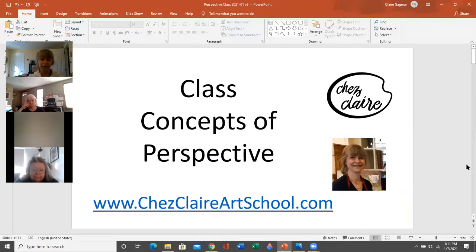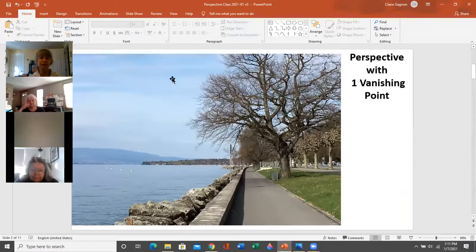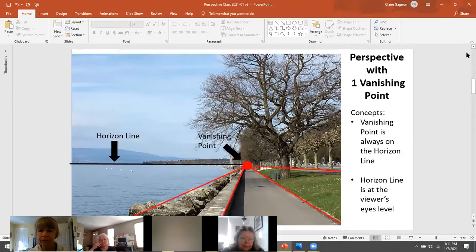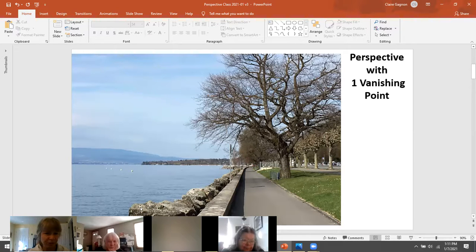All right, so this is the photo that I was showing you. I'm trying to do this so that you can see better. Oops, sorry. I'm trying to adjust. You go to slideshow. If you go to slideshow, across the top there, right? There we go.